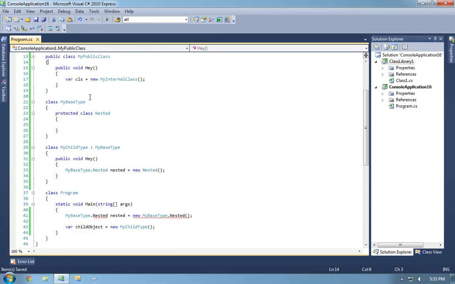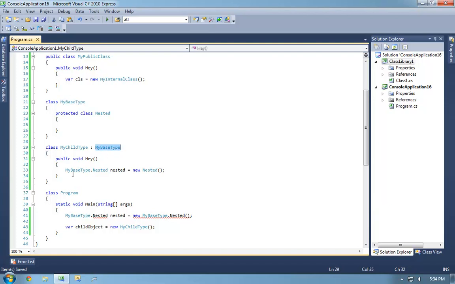My base type.nested is getting an error on line 41, but it's not getting an error on line 33. The reason is that my base type is a class with a single member, which is a protected class named nested. And because this member is protected, this class is only accessible privately from within this type or privately from within types that inherit from my base type.